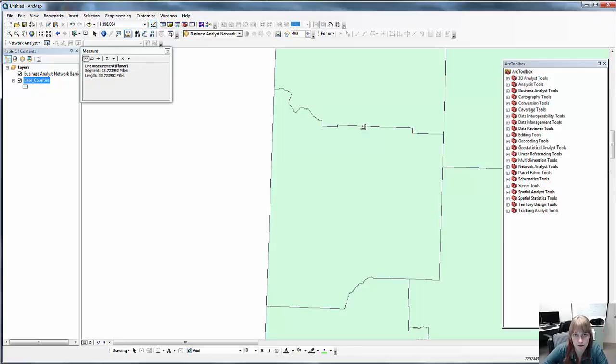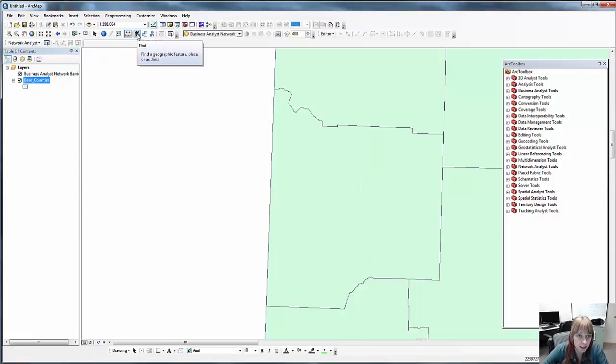Say that you want another segment to add to that. So we'll do up and down. So that's 29.59. But then you can actually stop if you click once and make another segment. So if you look back at the measure box, it'll actually tell you how long the segment is, which is 26 miles, but the total length of both of those lines is now 56. So the measure tool can come in handy, especially if you need to know the distance between 2 points, or even if you're doing a very basic road analysis. Oh, this will take me this long to get there.